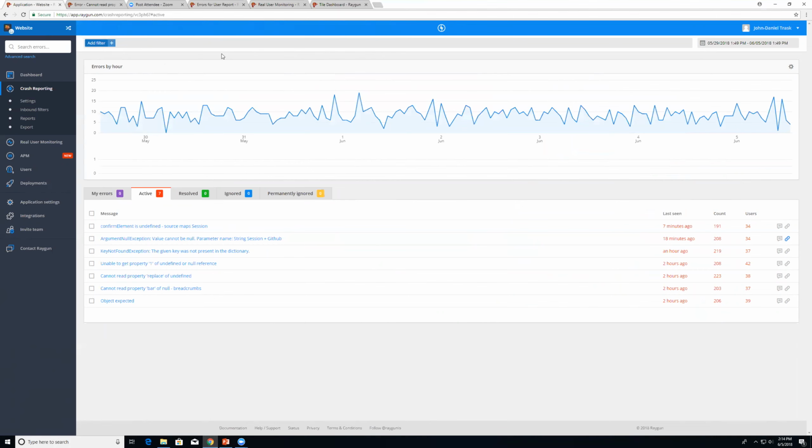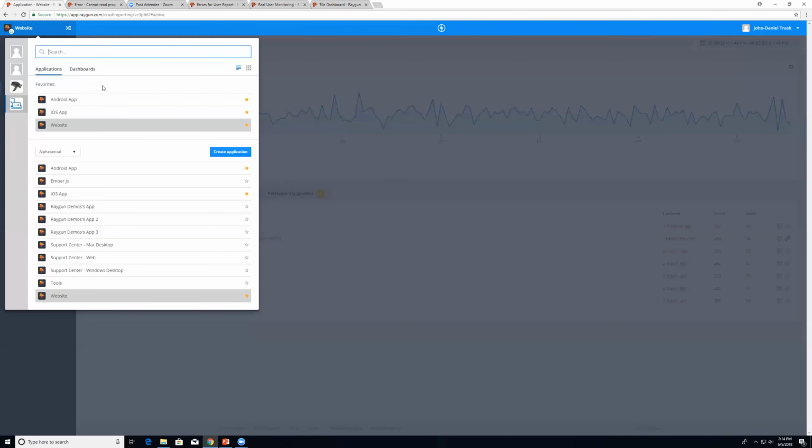So, what we're looking at here is the Raygun crash reporting dashboard. Now, I'm going to tell a little bit of a story here to help you understand what it is we're looking at. So, firstly, the way Raygun is built is we have this thing up here called the app switcher. And so you can see here, this is a demo app. So if you see any PII data in this demo today, unless I'm showing you something about me, it's all just generated and fake. So don't worry too much about that.